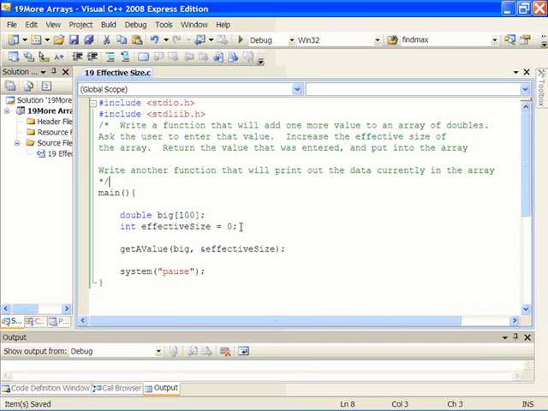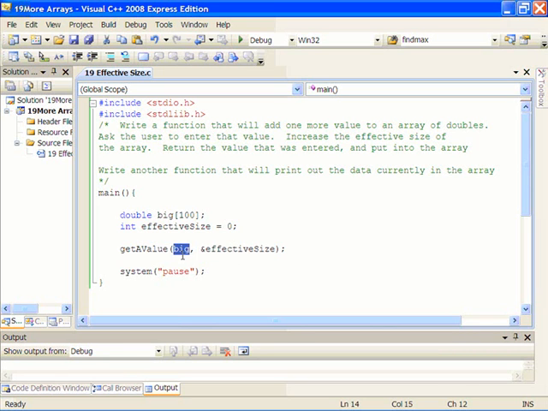So when we start this at the beginning, the effective size of the array is 0. The first data element entered will be put in that location, in the 0th location, and then the effective size of the array will become 1. We're going to pass the effective size of the array by reference because we need the function to actually change this value. So the first time we call it, there's a 0 going into the function, and there will be a 1 coming out of the function using this single parameter.